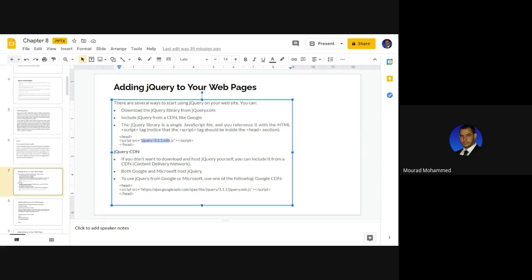The second syntax is to use the content delivery network, or content data network. We are going to use the internet to reach the same file. See here, the same file at the end, maybe with a different name, but it is the same jQuery content. But we are reaching it through the internet. See, we have a domain here. So through the web server, we are reaching that library. Whether we download it or we use the remote one, both will give the same result.